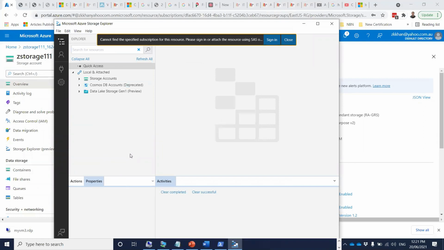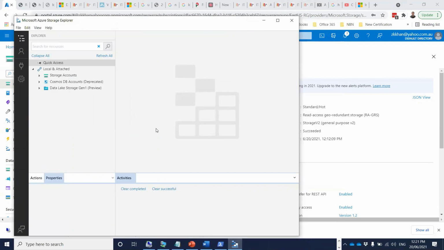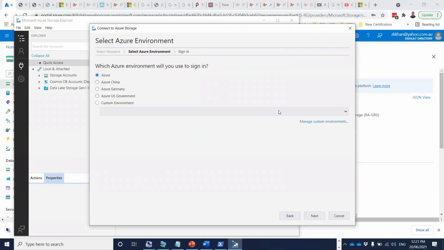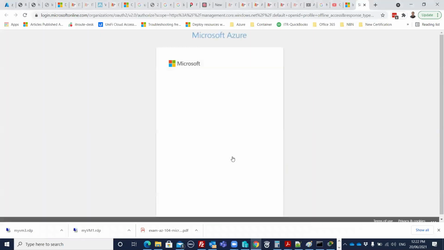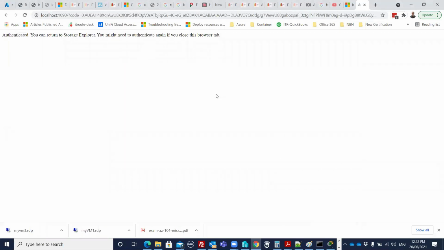This is kind of like Azure Storage Explorer, same as the File Explorer you have, but this is Azure Explorer. And I can check the connections if I click on this, or I can make a new connection. I click on subscriptions, Azure, click next. I click on this one, authenticated, so it's done.